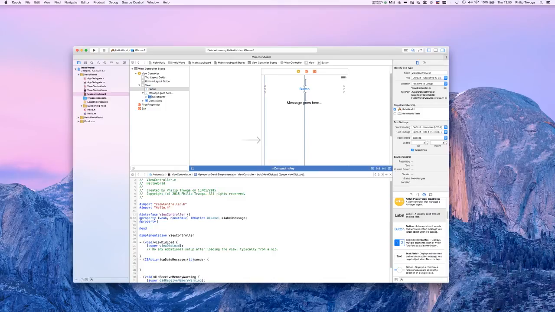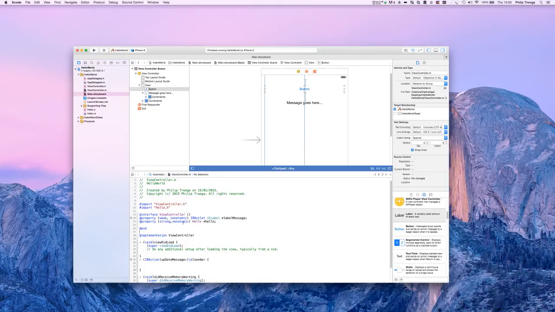So we're going to do @property. I'm going to make this one strong because I want to hang on to it, and nonatomic, which we'll always do pretty much. I'm going to have one of these objects, called hello, like so.